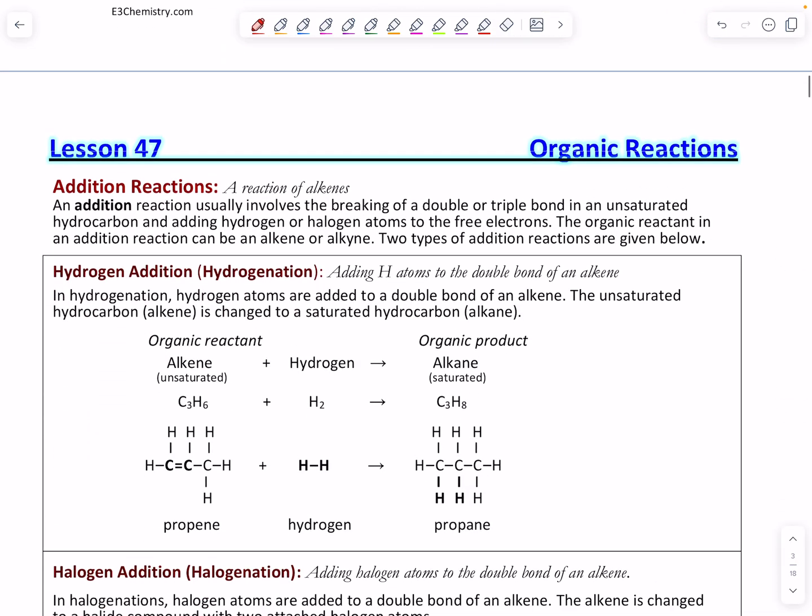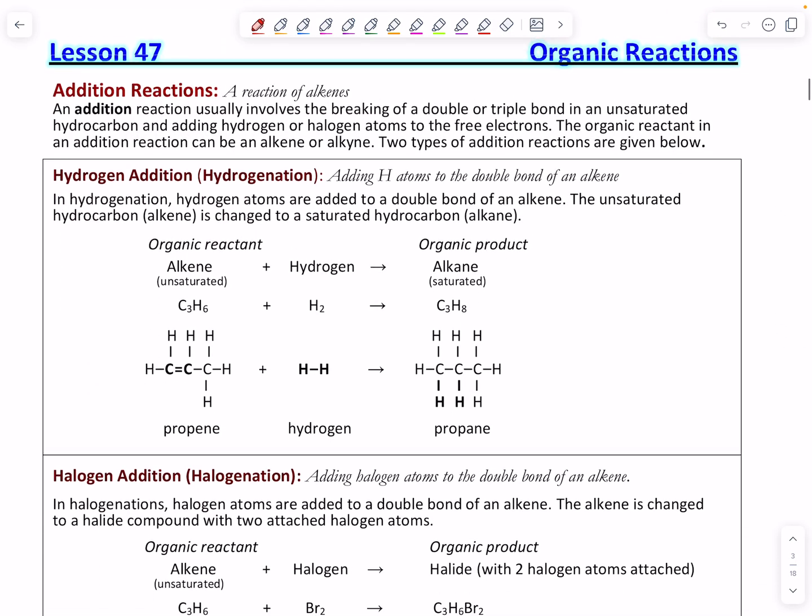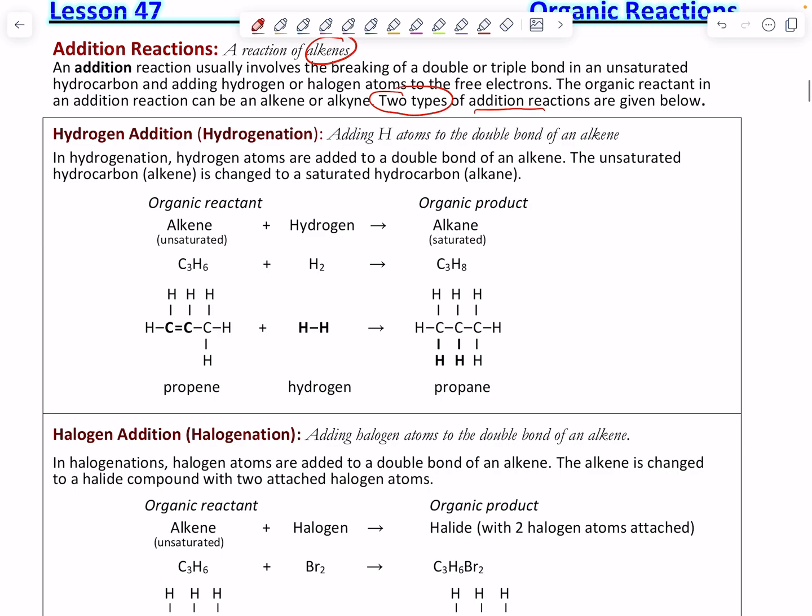All right, moving on, our second type of reaction, these are called addition reactions. These are reactions that alkenes do. Alkynes can also do them, but it's not as often. So we're going to focus on the alkenes for our reactions. And the addition, there's 2 sort of subtypes that we need to know the name for. The first one is called hydrogenation, which is sort of the scientific name. That's the name that IB uses.